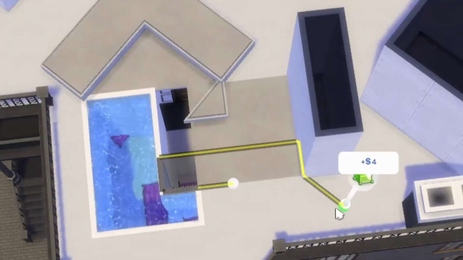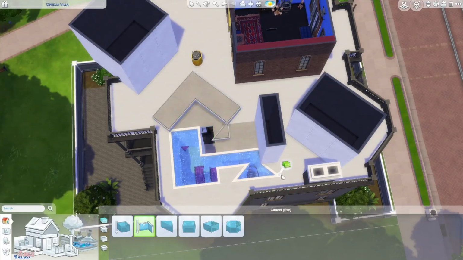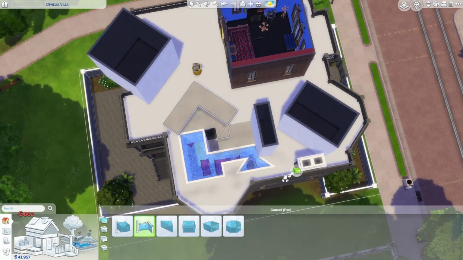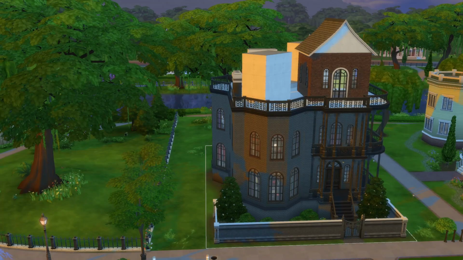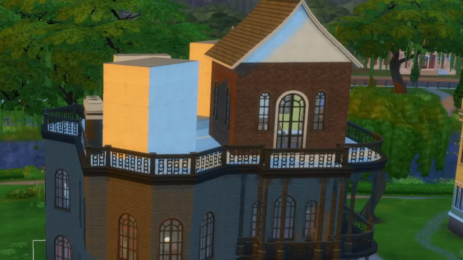Come on, it won't even, there we go. I know I can get a diagonal wall this way. Very nice. It's like a little key or something. I don't know. We did kind of ruin the Goths' house, but let's be real, they needed some renovations anyway.